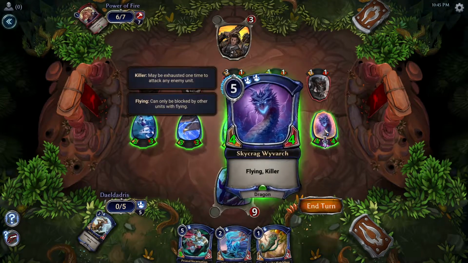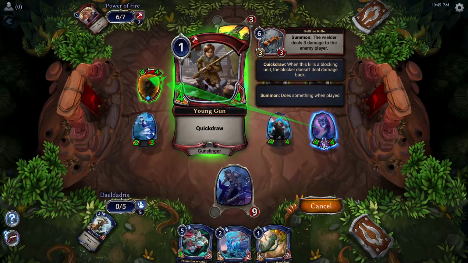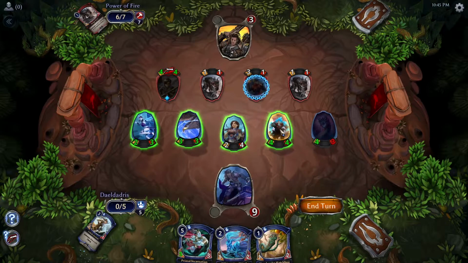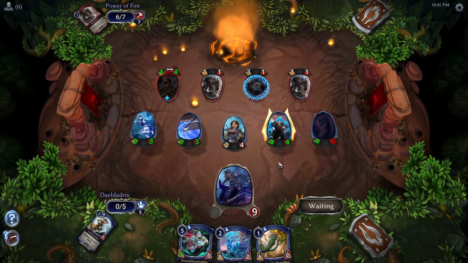We can also do some fancy moves like this. If I exhaust and target this, I will only lose my unit because it still has quick draw. So yeah, just kill one of the wolves and attack with one creature for the win. So that's our first win against the AI.